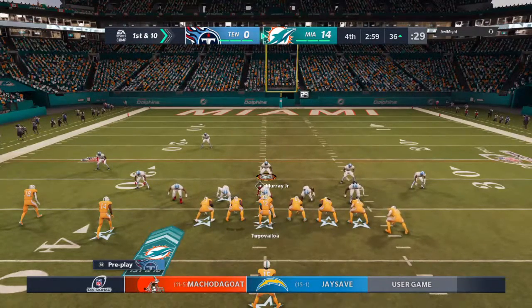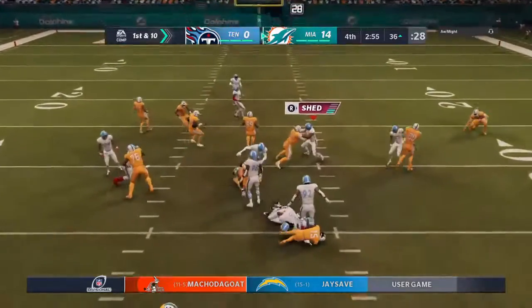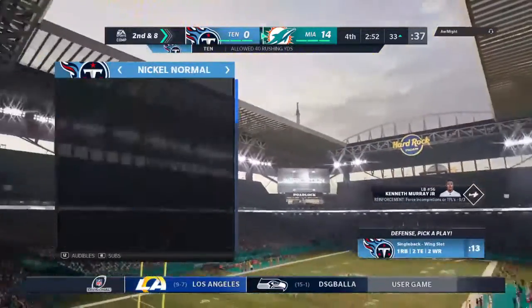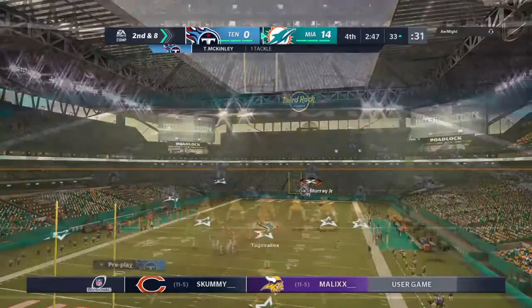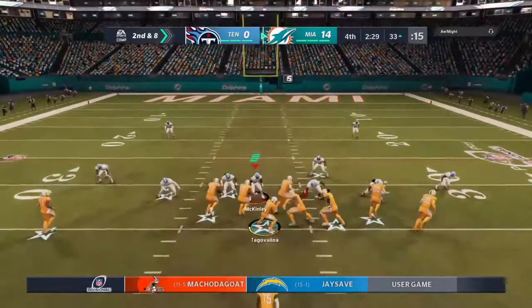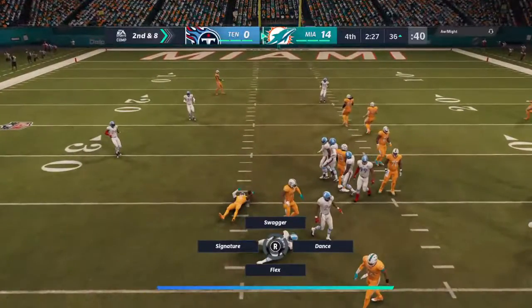They'll try and run some clock here as they keep it on the ground. And a short gain down to about the 33. Got to figure now, after getting that turnover, they're just going to be happy to keep the ball on the ground, right? This is where covering the football, taking care of the ball, all the ball security terms that have ever been used, they come into play for the guys on offense right now. Just take care of it, and they've got a good chance of ending up winning this game.